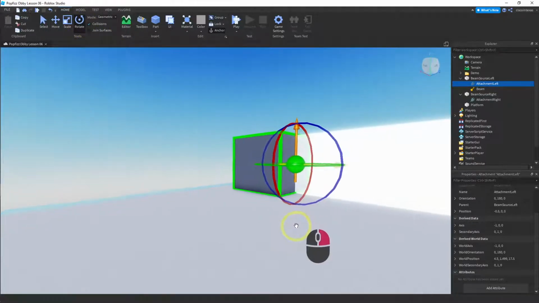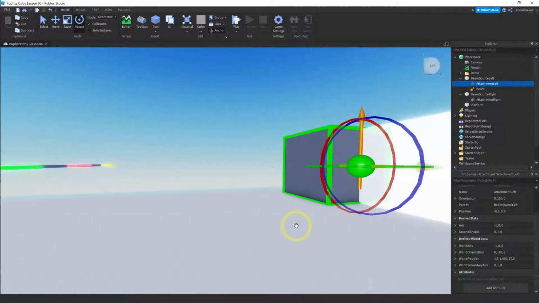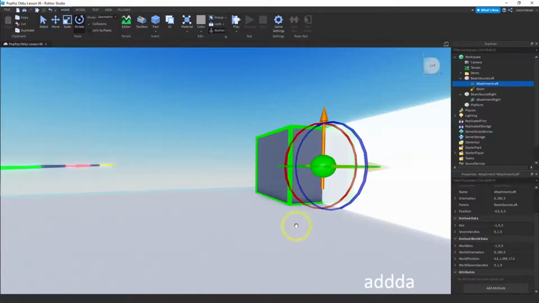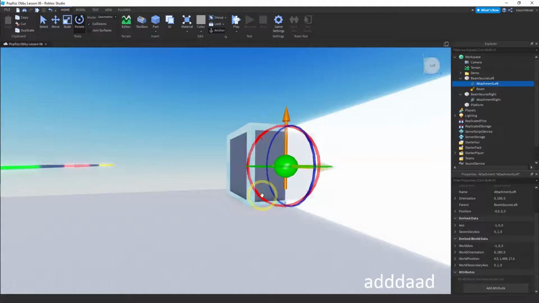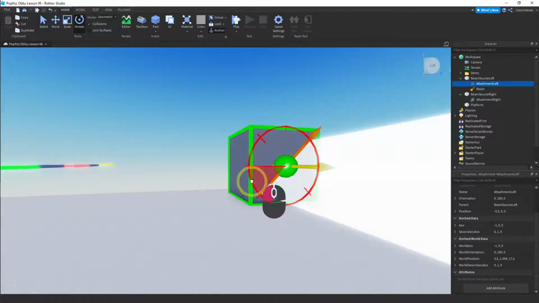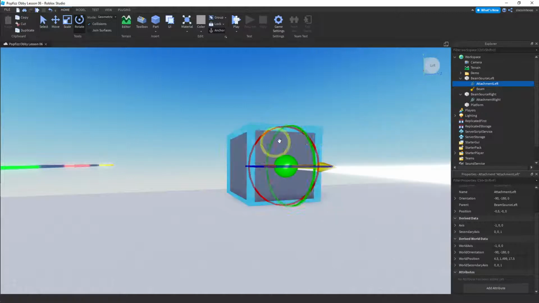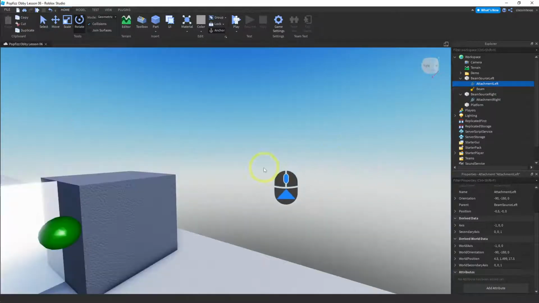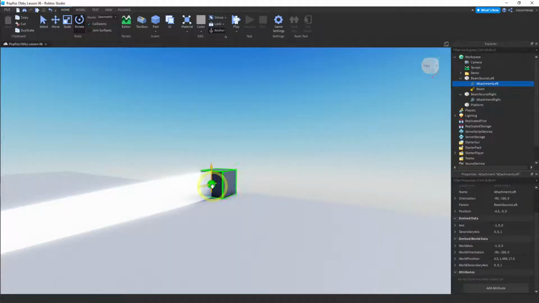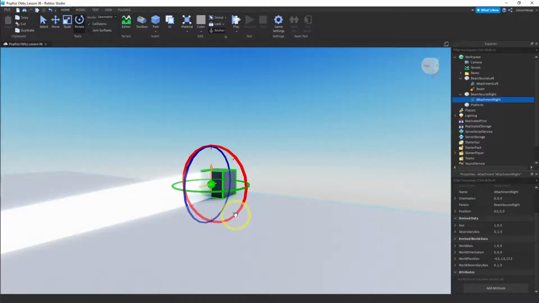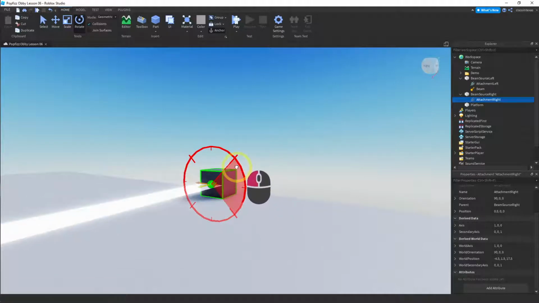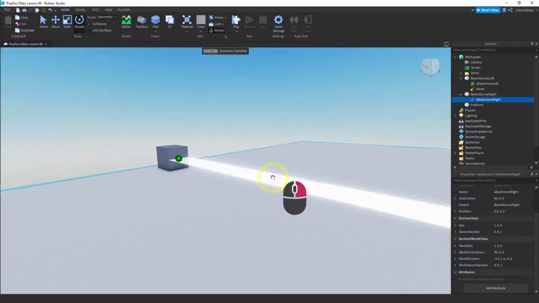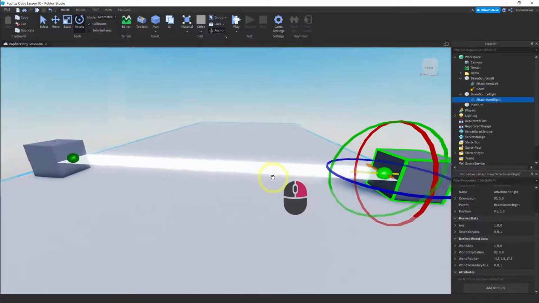And let me move my camera a little bit. Yeah. And I'm going to just use this red ring, and I'm going to rotate it to where it's horizontal. And I'm going to do the same thing with the other one. So I'm going to rotate this one also so that it is horizontal. Basically, this thing is flat now, and that's what we want. We want it to be flat, okay?